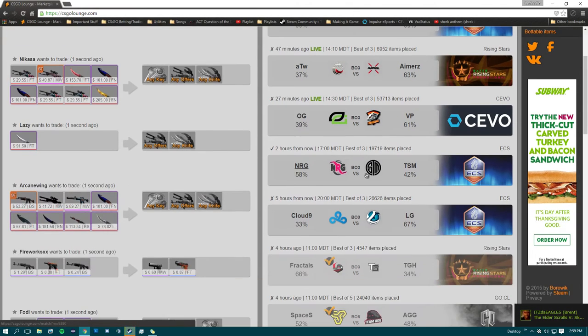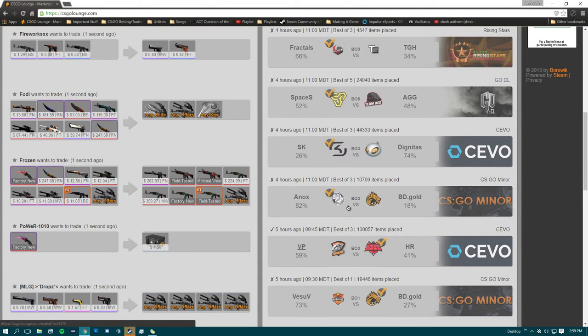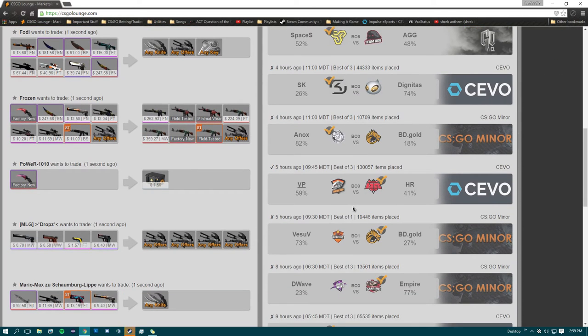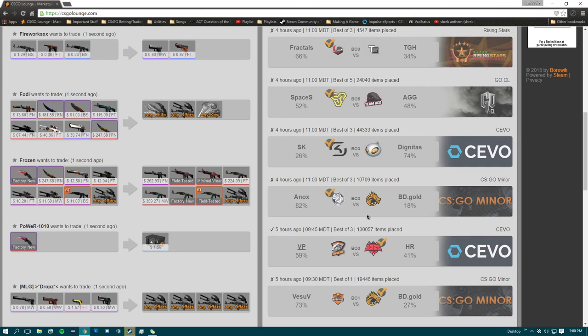However, you take a team that's really good, like Cloud. I can't think of one off the top of my head, but let's say there are two teams, Team A and Team B. Team A has a lower percent chance, but it's not the better team. They've got the lower percent chance, but the map is maybe Inferno, and Team A is really good on Inferno, and Team B is mediocre. Even though Team A are the underdogs, it's their best map, so they still have a big chance of winning that game. And you want to consider all these things before deciding if you want to actually place a bet on an underdog.